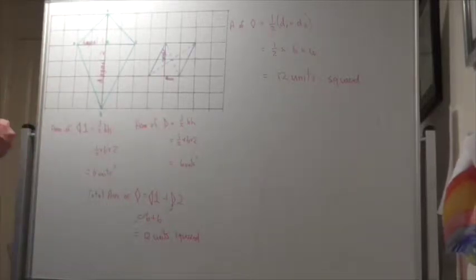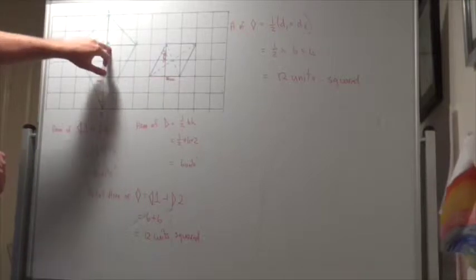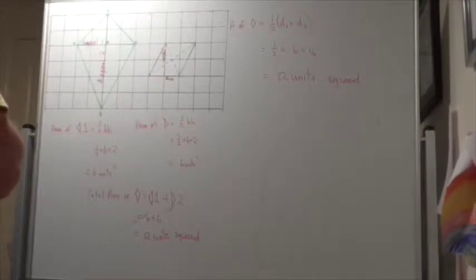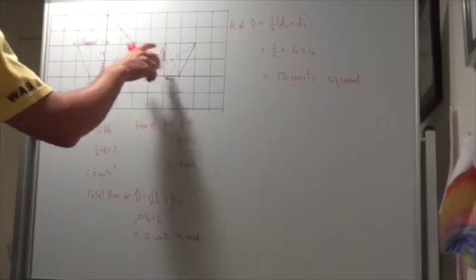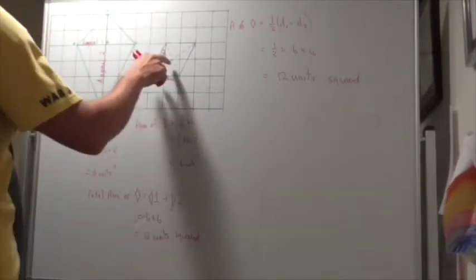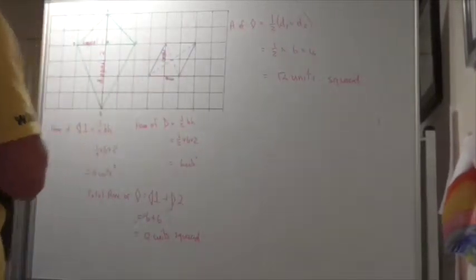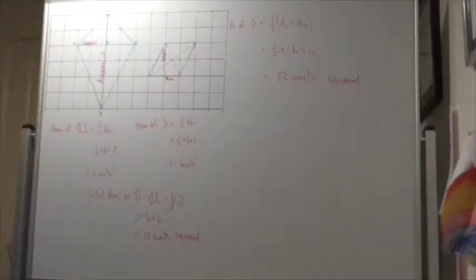Now, a kite is a rhombus when the diagonals intersecting at the centre form a right angle, when they are perpendicular. Well, it's the same thing. So the rhombus isn't always a kite, as you can see in the case over here, because for this to be a kite, this would have to be at 90 degrees. I don't think that's quite 90 degrees, but it's close. But you can see the similarities there.